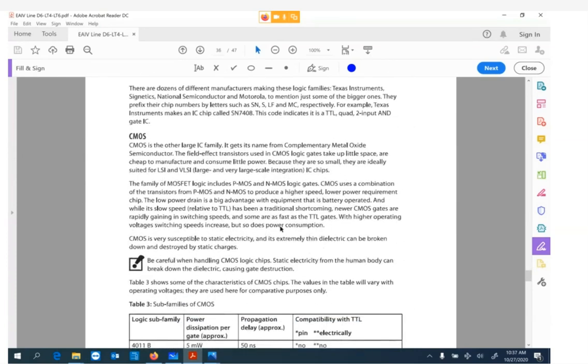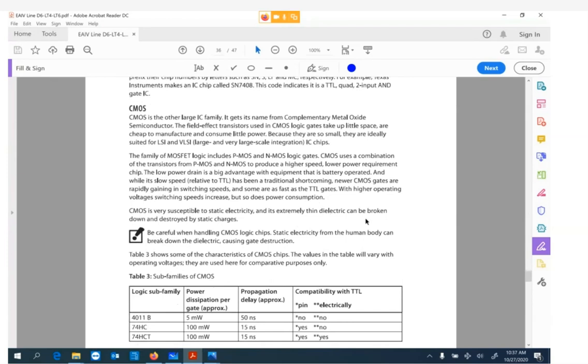CMOS, once again, very susceptible to static. Complementary metal oxide semiconductor. So we're back into semiconductor type materials again, where things are doped. CMOS chips, when handling, caution: they mention that static electricity from the human body can break down the dielectric, causing gate destruction. Now I have a little sheet, I don't know if it's in the middle, but it just came from an Allen-Bradley manual.